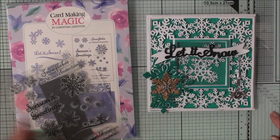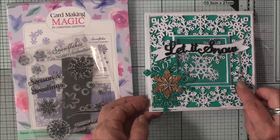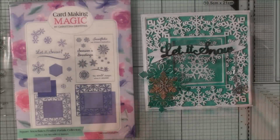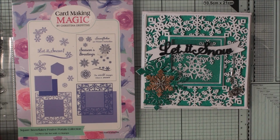So there's my finished card. I've added my charms to the front, and from the stamp set I've stamped a little verse on the inside. I've used the Square Snowflakes Festive Portals, and that's a really pretty card.